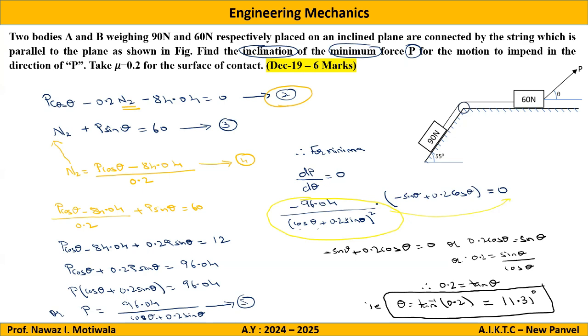This completes the solution. Again, what I want to highlight here is that we have done exactly the same thing as in the previous problem, that is, drawing the free body diagram and writing the equations. After writing the equations, we just have to play with the equations by rearranging them here and there and using some mathematical properties to get the desired answers. Yes, so hope you have understood the concepts.